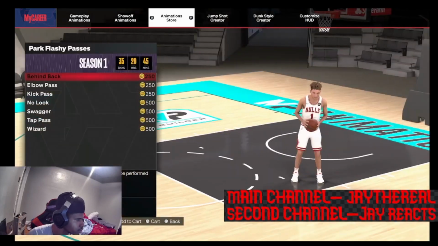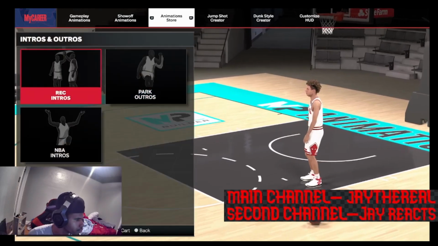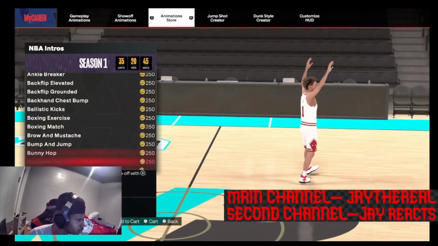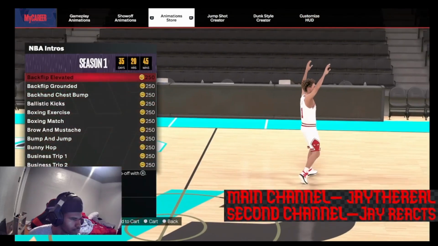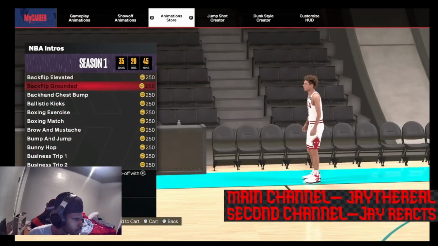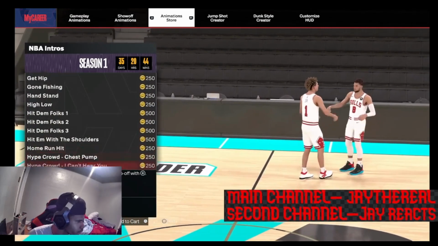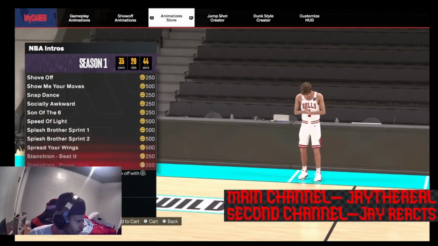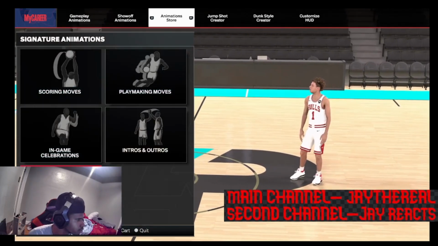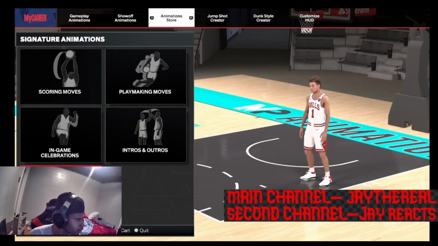This, I didn't get one of these. I could care less about these wizardy passes, you know. Intros and outros, it's not like it's a LaMelo intro or outro, so I don't care. Backflip. Okay, it's taking too long for him to get to a backflip. Yeah, they don't have a LaMelo intro in here. City emotes, you know. All of this, it doesn't matter.